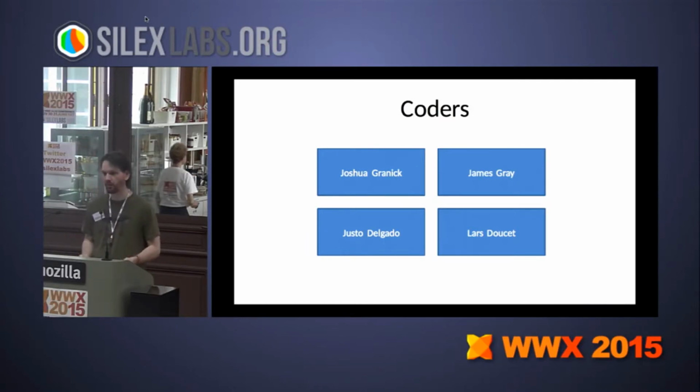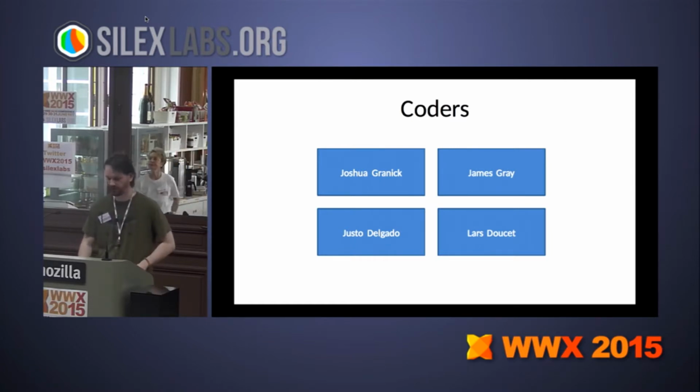And then the people who are actually doing the work on this, the actual engineers who are putting their time in, are Joshua Granick from OpenFL, and then also James Gray, who most of you have never heard of. He's an engineer in Texas who's brilliant. And then Justo Delgado, is Justo here? No, I guess he's not here. And then me, I did a little stuff, but not as much as the others.